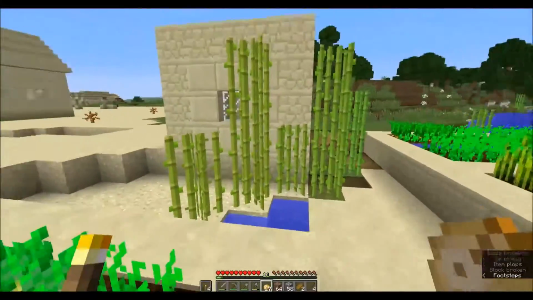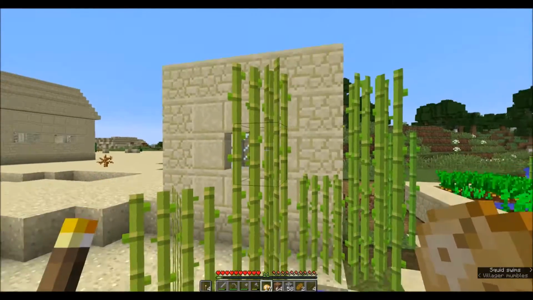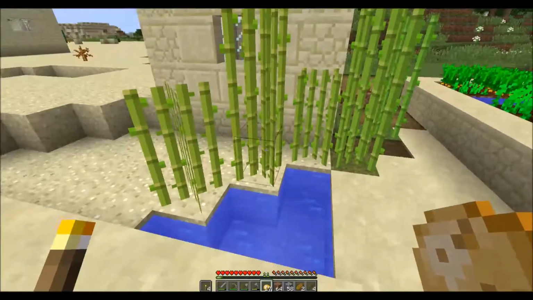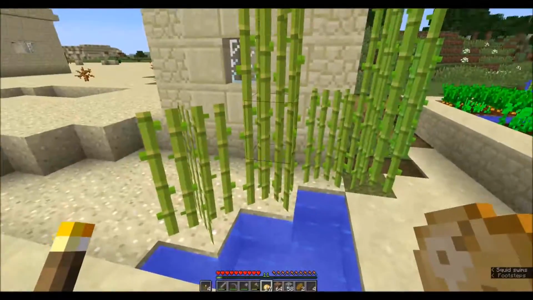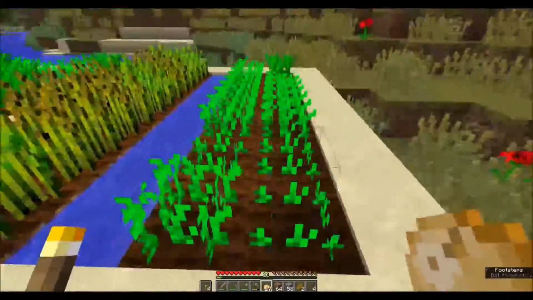And that's the... Oh, remember I talked about the 4 tall sugarcane stalks? This is the 4 tall. This is only naturally spawned. You can't actually grow it. You can make it by stacking sugarcane on top of yourself. But this is naturally spawned in by the game like that. I already covered the wheat.